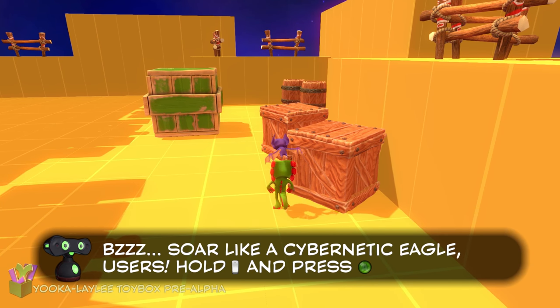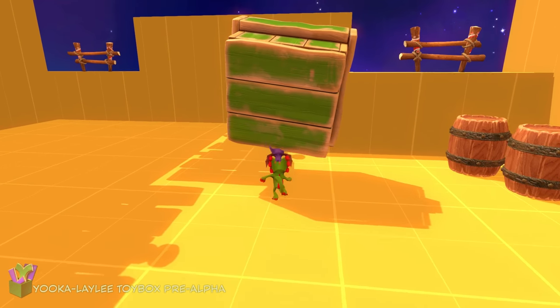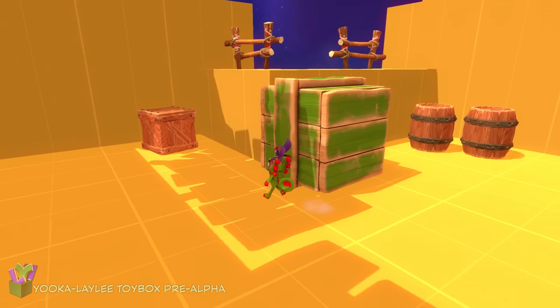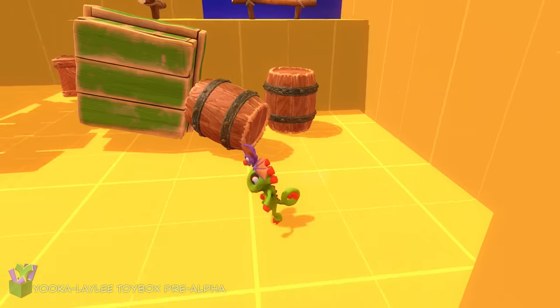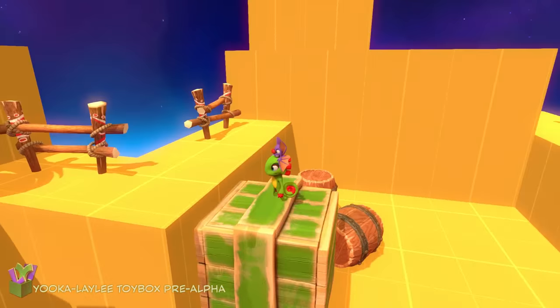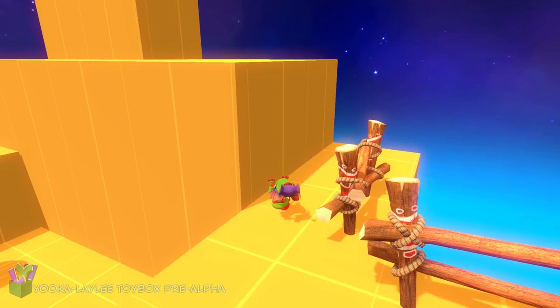Let's see. Soar like a cybernetic eagle. Users hold left trigger and press A. So they're just telling me how to do the spring bounce. No big deal. Oh, we got physics. This is very floaty physics, but it's actually kind of convenient because sometimes when physics are too strict, it can be hard to get things where you want them. So we'll mess around with that a little bit more, but let's go check up here first.